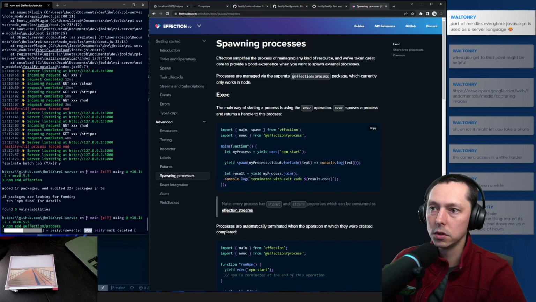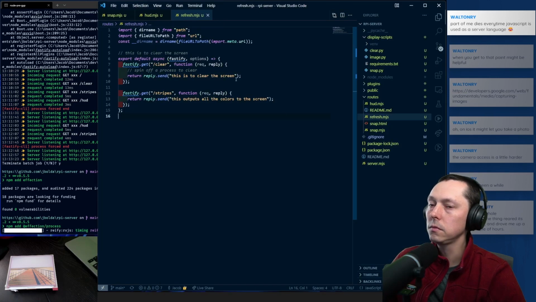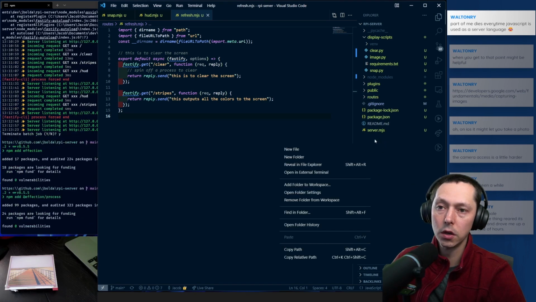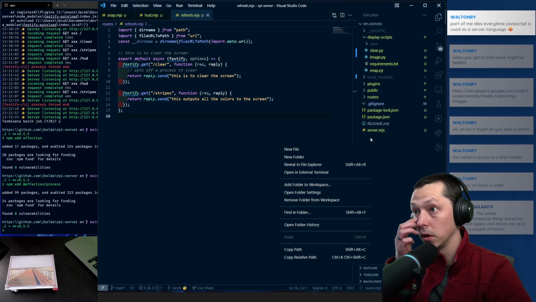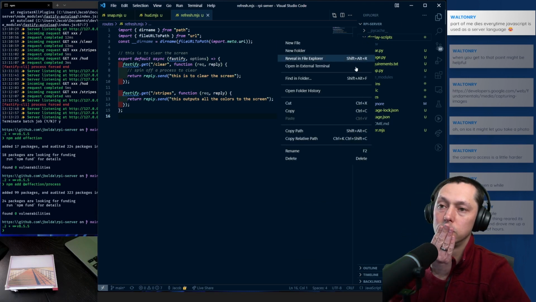And we're not going to be using main. I think we're going to be using run to just run this. But I suspect it's going to be something of this sort. So we're going to have a... I guess we'll put it in here in display scripts.